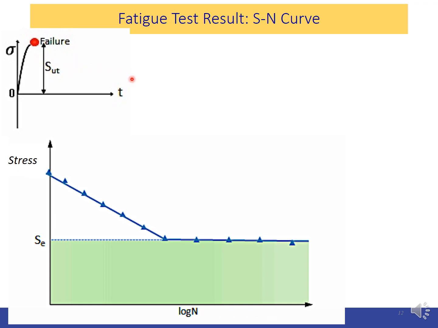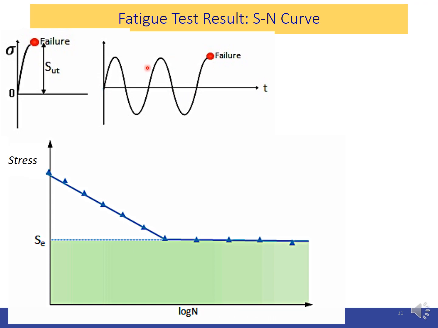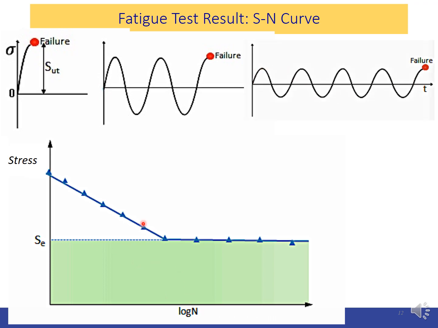And now we start to decrease the applied stress. As the stress decreases, we know the specimen will sustain more cycles before the failure. So we find another data point corresponding to the current applied stress, maximum stress or stress amplitude again, and we plot that data point against the logarithm of the number N, and so on and so forth. We continuously decrease the stress level applied to the specimen and record the number of cycles the specimen can sustain and then plot the data.